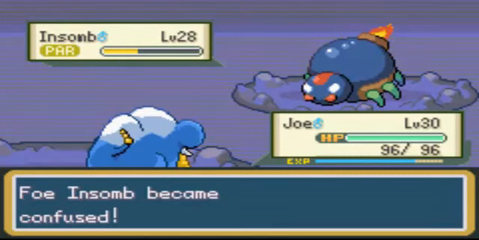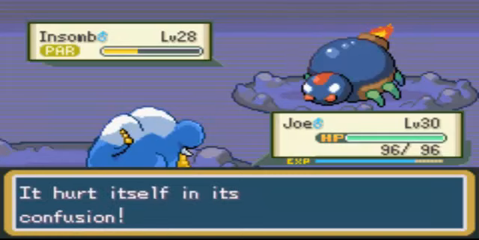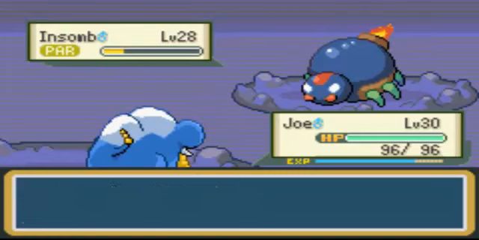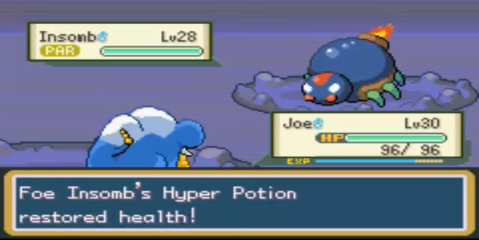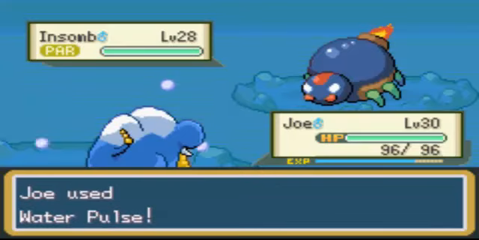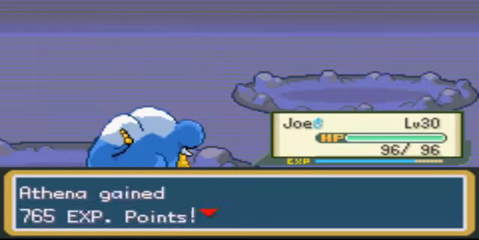He's paraconfused. Oh my god. He's confused and paralyzed. The chance of him hitting is so low. But he heals. Screw you, Max. He's still paralyzed, though. He can still land off the Waterfall since we're still faster because he didn't Full Restore or any of that crap. And we get a critical and take him down in one shot. Way to go, Joe. That's how we play this game.